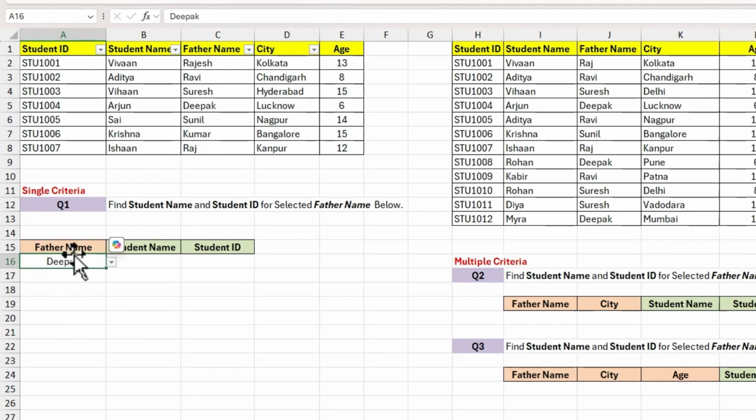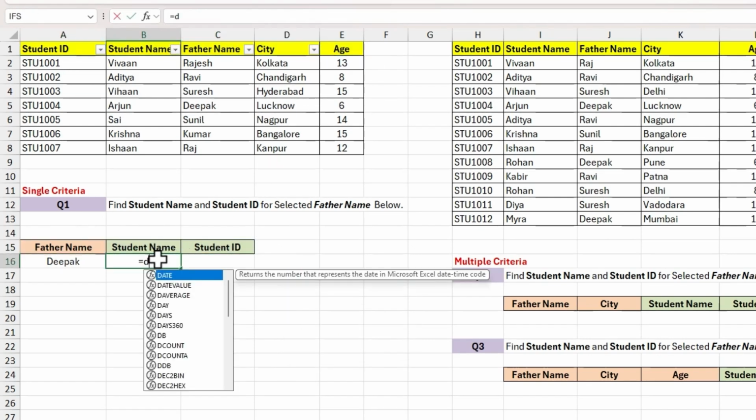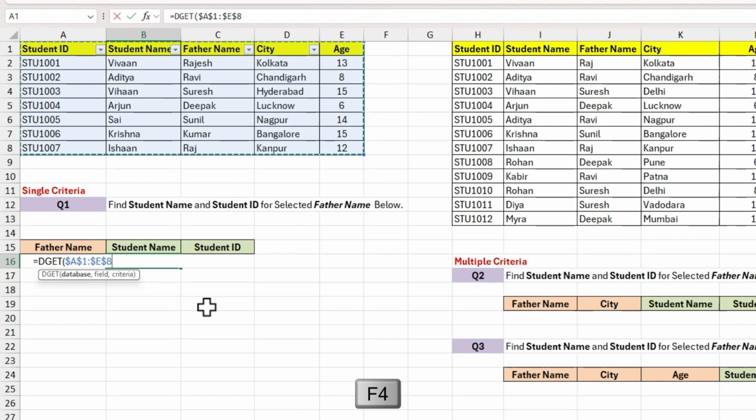Now we will use this as a criteria to pull the student name and student ID, and remember all these columns must match with the above table. Let's add the DGET function, and as an input to the database argument, select the entire above table and lock its reference by pressing F4 key. The input to field will be the column name of the value we are looking for.